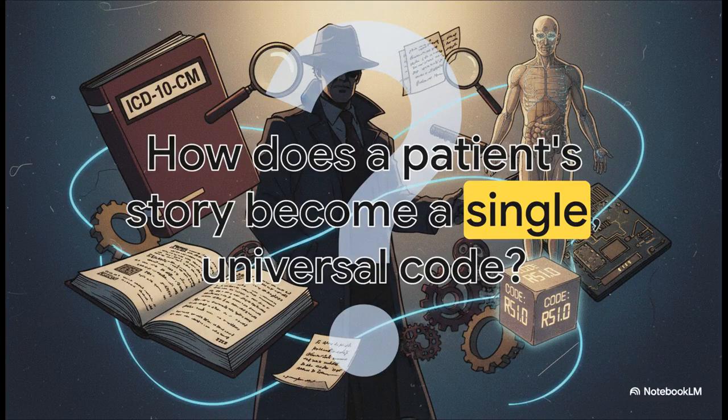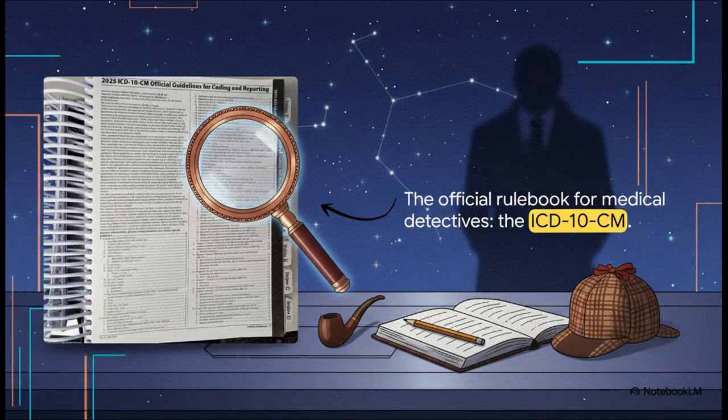So how on earth does all the complexity of a patient's situation, all those details, get boiled down into one single universal code? That's the big mystery we're going to solve today. We're going to put on our detective hats, learn the methods, follow the clues, and crack a couple of cases of our own. Every great detective needs a rule book, right? A guide to all the laws and procedures.